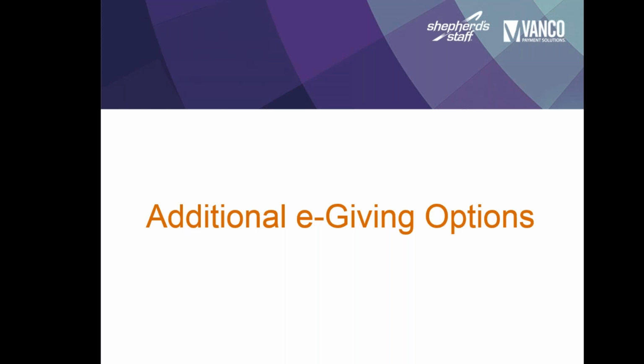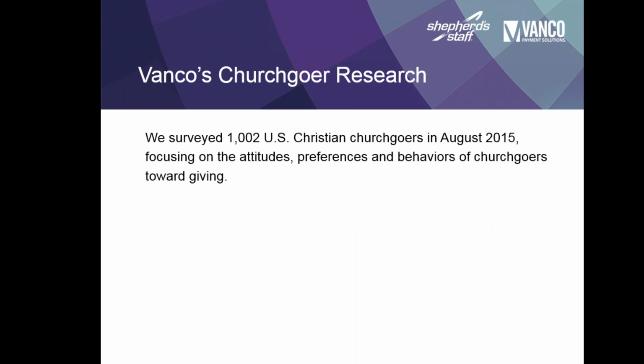Excellent. Okay, great. All right, so before we share with you the many e-giving options that Vanco has available today, I'd like to tell you briefly a little bit about why we do what we do. Churchgoers find great value in the ability to give in the same ways that they bank, they shop, or they pay for services in their daily lives. And you may wonder how we know this. Well, I'll share with you what we've learned about churchgoer preferences versus what they think about the options available to them, which is what we've named the giving gap. So Vanco surveyed more than 1,000 U.S.